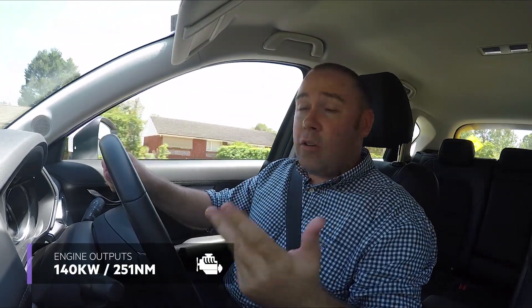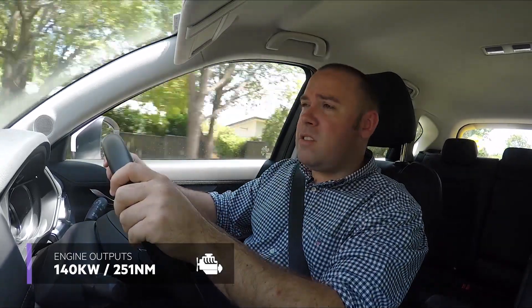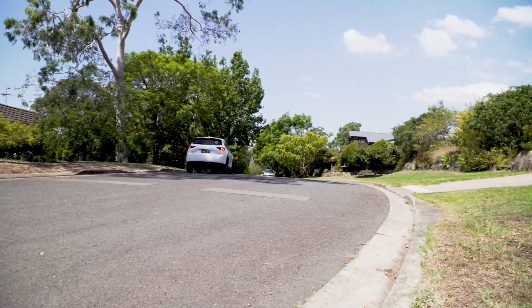Our Touring is the petrol version, which means the 2.5-litre engine and all-wheel drive. This bigger engine, no-turbo combination is pretty unique these days, and you might be surprised by the amount of revs it needs to get the job done. It's got good performance overall, but the best way to summarise it is that it's not particularly grunty off the lights and really comes alive at higher speeds, like when accelerating onto a freeway.